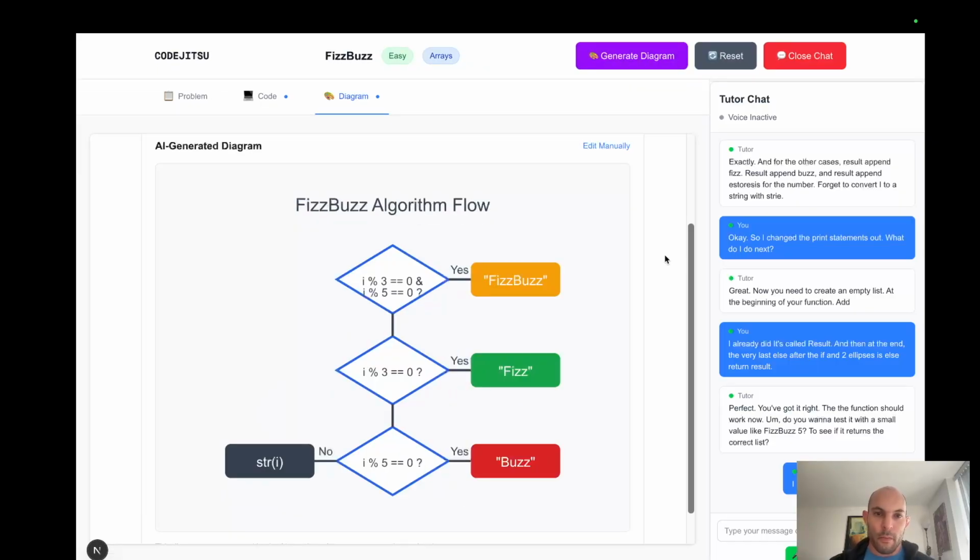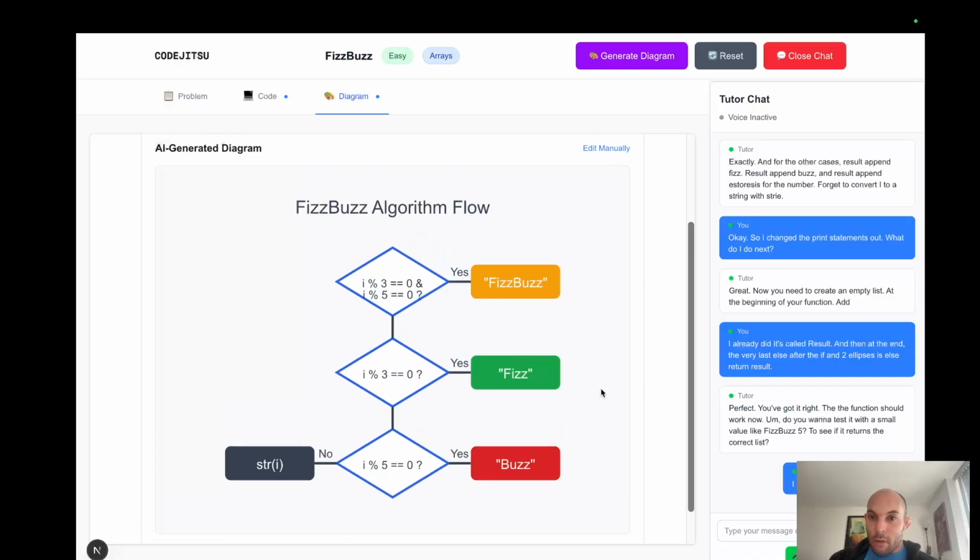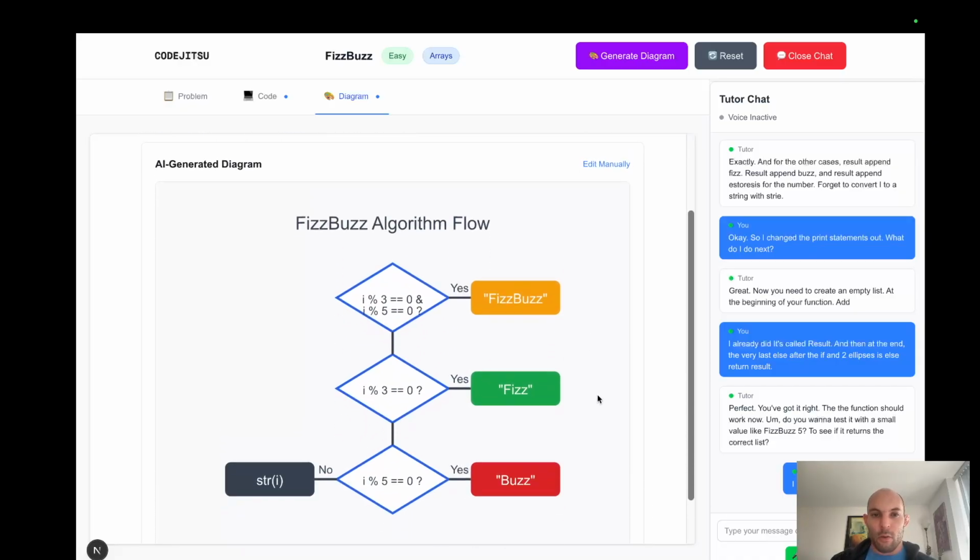Yeah, cool. So now we got a different diagram, so maybe the first one didn't work for you and you want to see something a little bit different or another interpretation. And to me, that's the coolest thing.